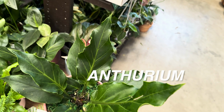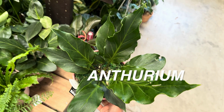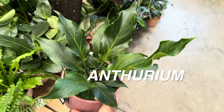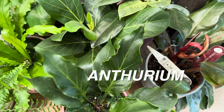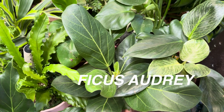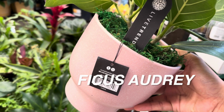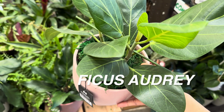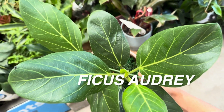And the reason being is Live Trends Design really has a modern vibe, modern feel about their plants. I really love the aesthetic about it. I even love just the color palette that they use for their planters. I do believe that a lot of their planters really accentuate and highlight the beauty of the plants. And in my opinion, I like more simplistic plants because I feel like that is more of a way to highlight the plant versus have something that actually kind of fights with the plant itself, if that makes any sense, just like the aesthetic.